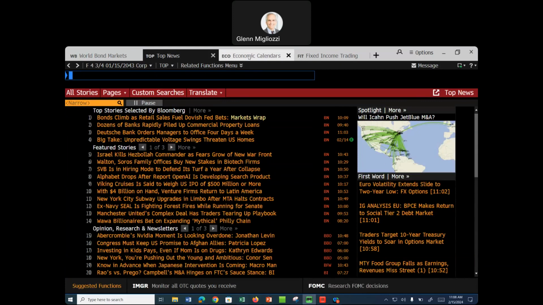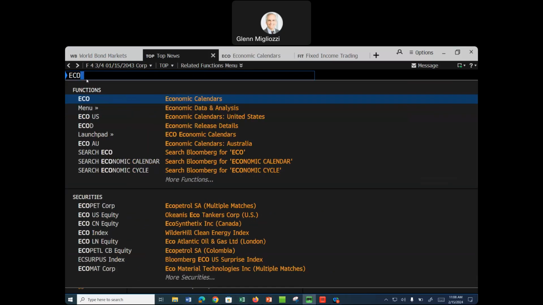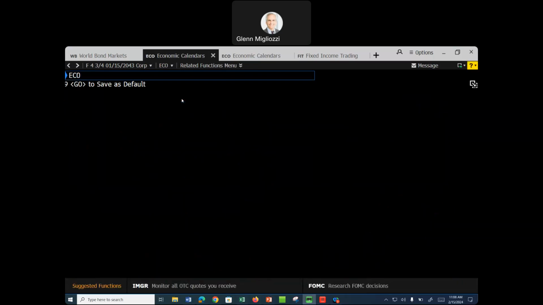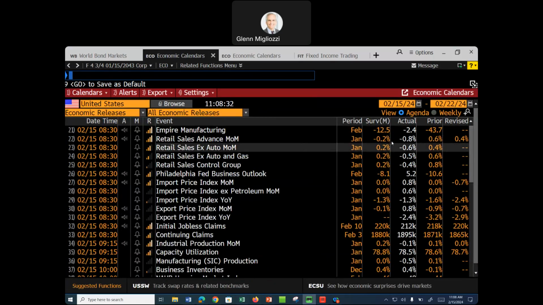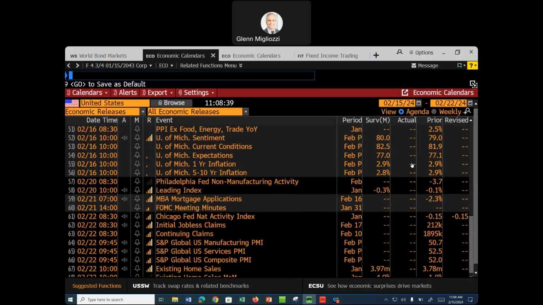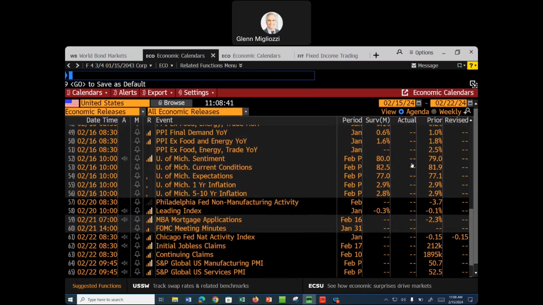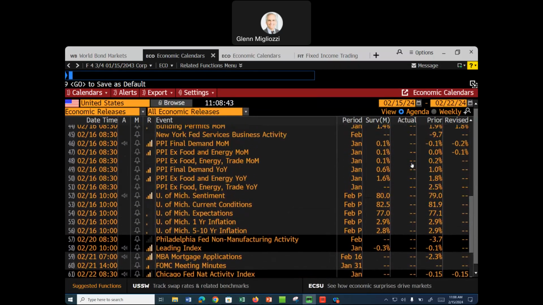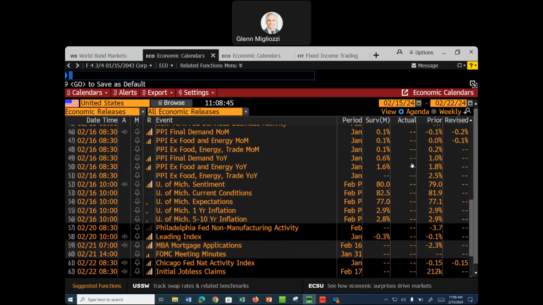If I'm interested in knowing what are market moving economic events, I know what the code is, ECO, but if I didn't know and I wanted to know what the economic calendar is, look, I just start typing and Bloomberg immediately populates for me economic calendars. So I could click on that and it'll show me this is a snapshot today, and I can go back, which is really helpful, or I can go forward to see what are upcoming economic releases, whether it be from the OMB, whether it be from the Commerce Department, Chicago Manufacturing. It's irrelevant what it is.